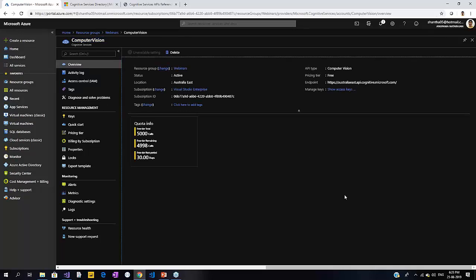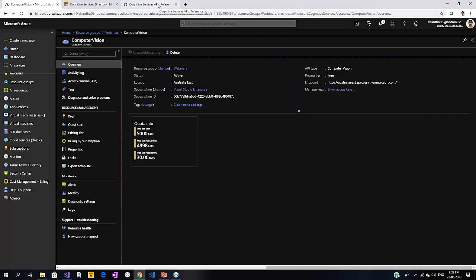Two things are really important if you want to use computer vision or any cognitive service. One is the endpoint, which is where I'll be sending my request. The second one is the access key. The cognitive service needs to know which Azure account it needs to charge, because you will be making requests to the service, and that's what the access key is mainly used for. I'll show this example in terms of C# code.